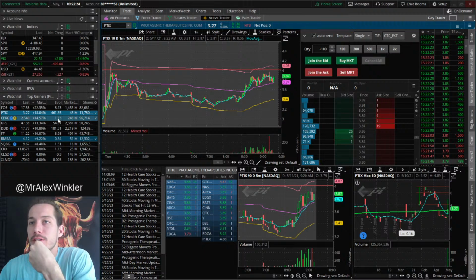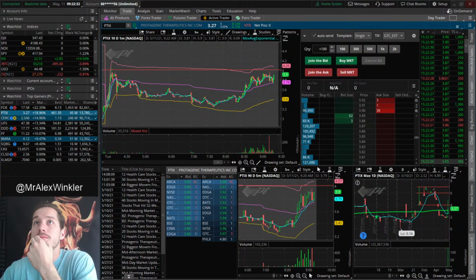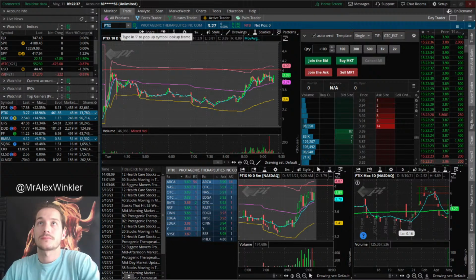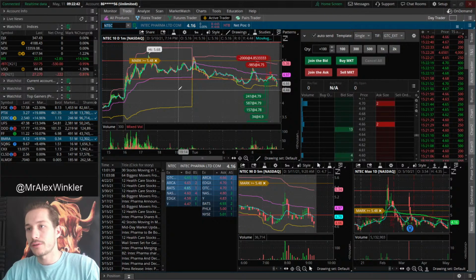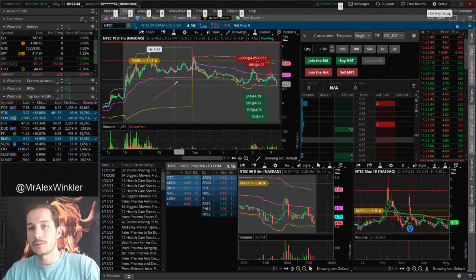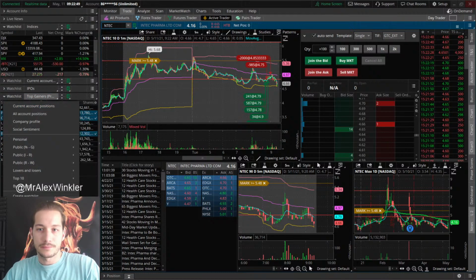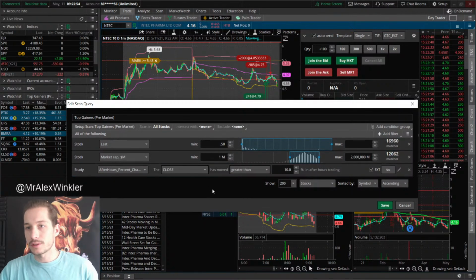Gotta get in position here, thinking which ticker is the one that's gonna give us that nice clean open. NTEC pretty much fell off of our watch list altogether here. It's only up around 12%. So yeah, my scanner is not going to be picking it up anymore, which is kind of depressing. I could lower it, but I usually don't like lowering it so much. Yeah, I'm looking for 10%. I think it just fell below that. Should be popping back up though.